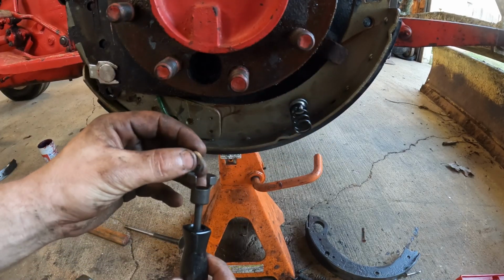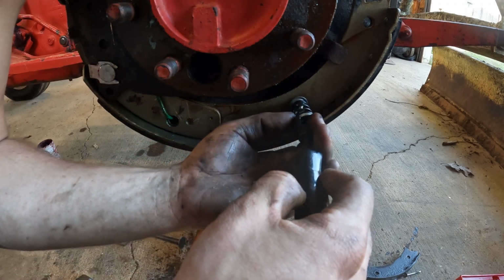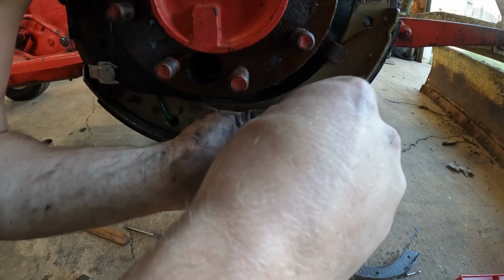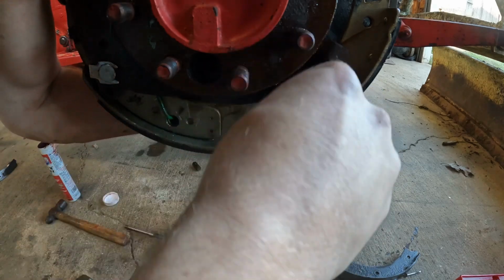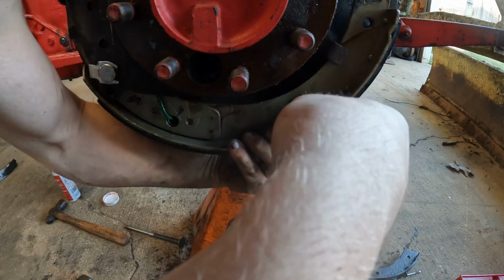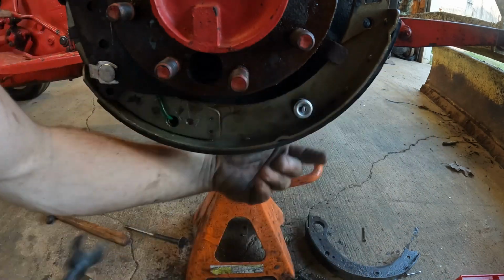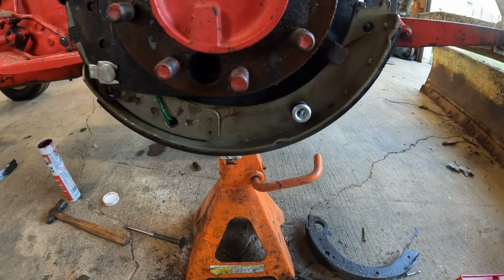So set this little thing in here, and we'll get her lined up, push her on in there, and once you get her pushed in there, you just twist her, and just like that. That's that. So that one's actually pretty simple.